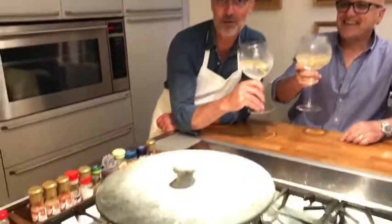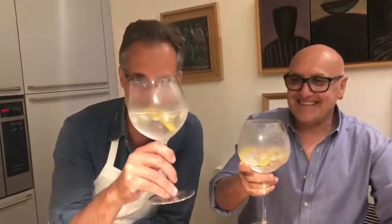The Genovese is gonna take almost 4 hours, so I hope we're not gonna get drunk. This is the normal size of vodka tonic that we normally have in Positano. Cheers, with lemons from the garden.